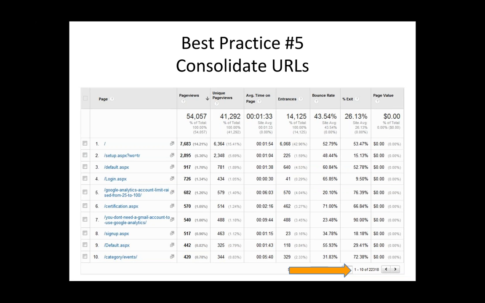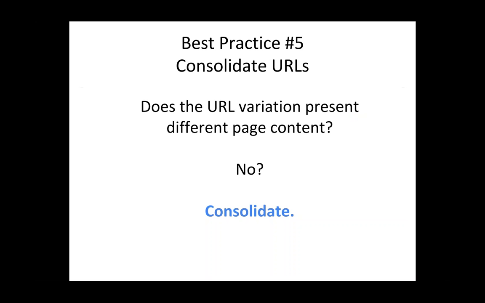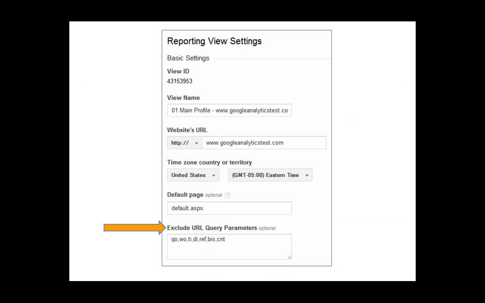You may have a website, especially a content website, where you have 22,000 different pages. But in this case, this 22,000 pages represents fragmentation of the URLs. It's different URLs representing the same page. And I've seen cases where there are 400,000, 500,000 different URLs because the URLs are fragmented.